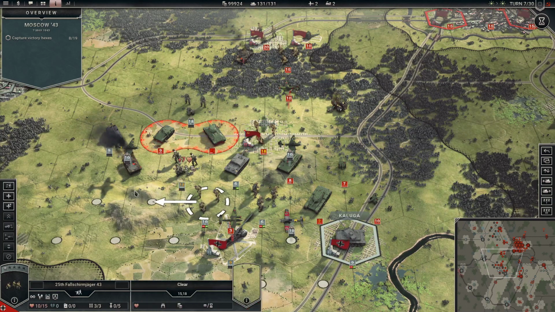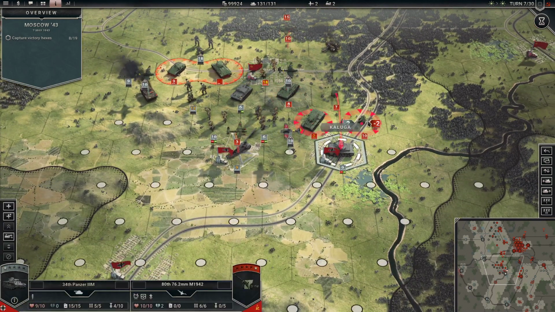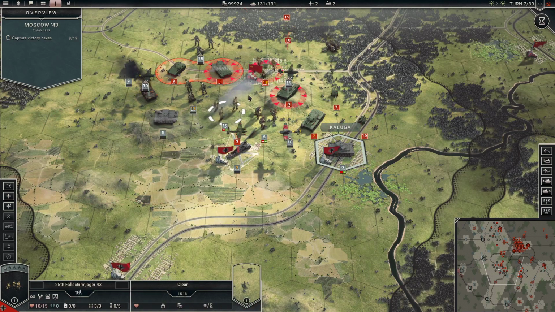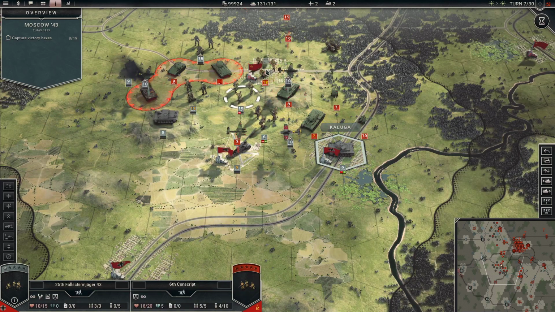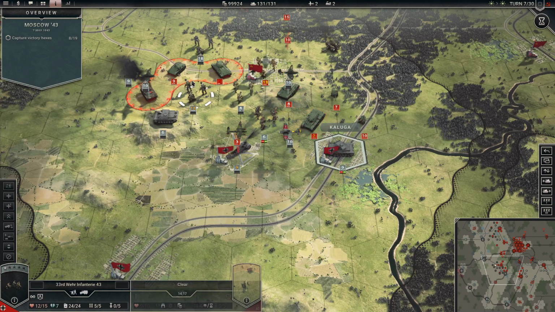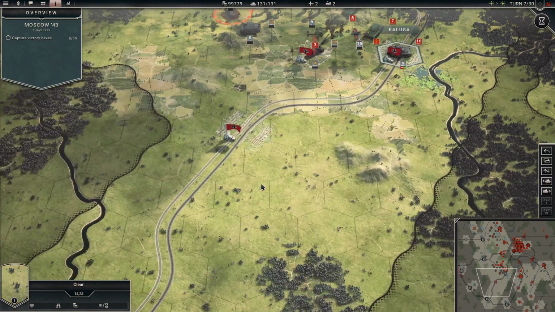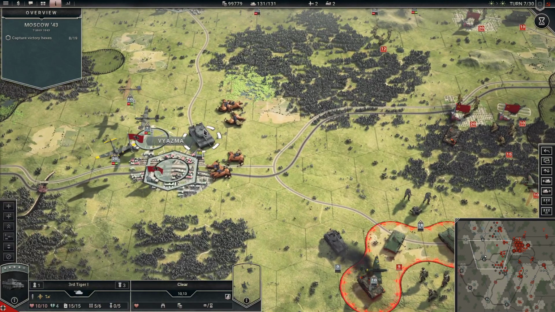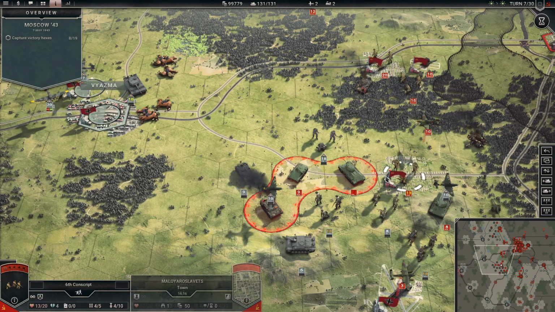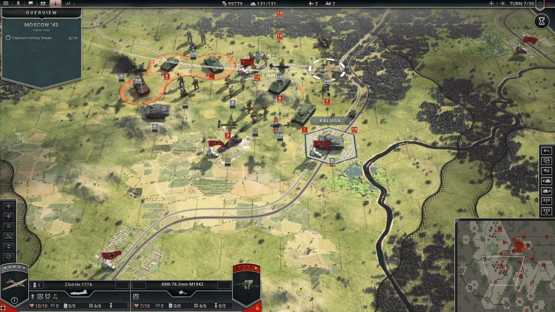Need to repair. Go ahead and repair with him since he can't do any damage. So we're sort of holding the line, but we're not making any progress. But with this Tiger back here and this anti-tank moving in, and these guys encircled, we're going to make some progress. Let's see what we can do here, maybe. I forgot about this.